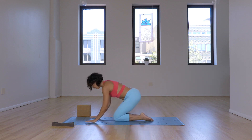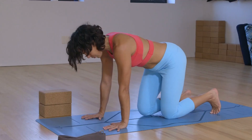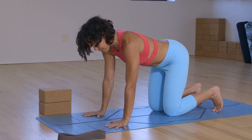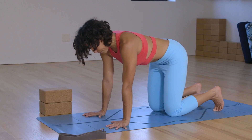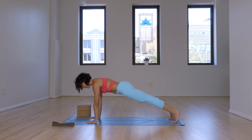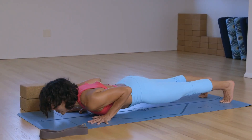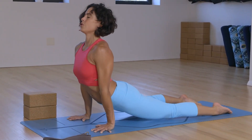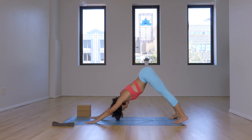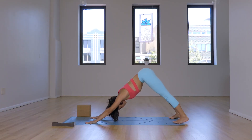Now let's set up for a little bit more work with the hands. We'll decide which feels right — the hands are as wide as the shoulders, about 14 and a half to 15 inches. The first set will have the index fingers facing forward. Meet me in plank: bring the belly in, tuck the toes, straighten the legs. You're on the ball mounds of the feet, legs are active. Close the eyes. As you exhale, bend the elbows — how does it feel? Inhale, stretch forward, shoulders on the back, look up. Tuck the toes, lift the hips, press down through the hands. Observe your sensations — how does it feel to have your index fingers facing forward?